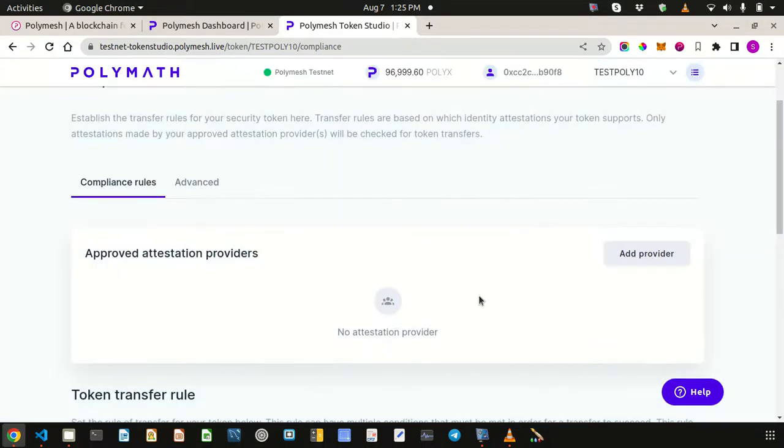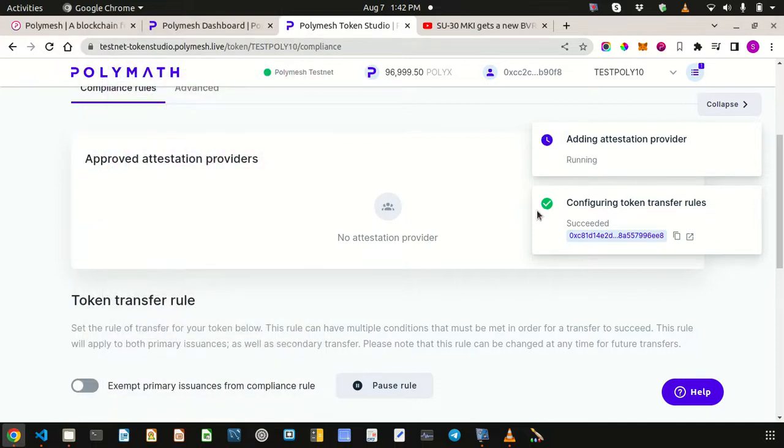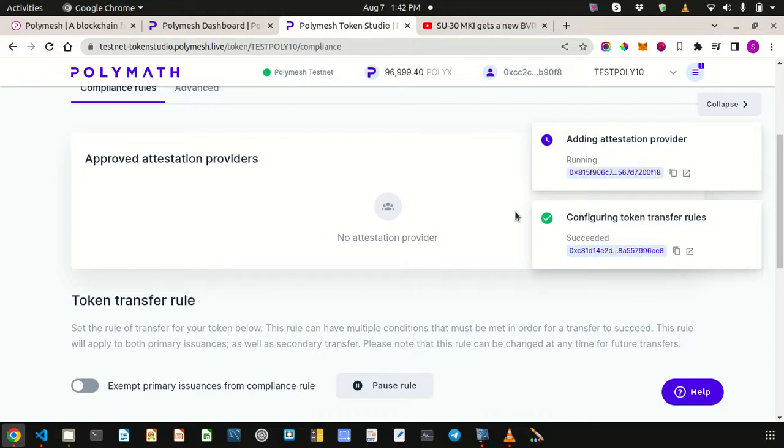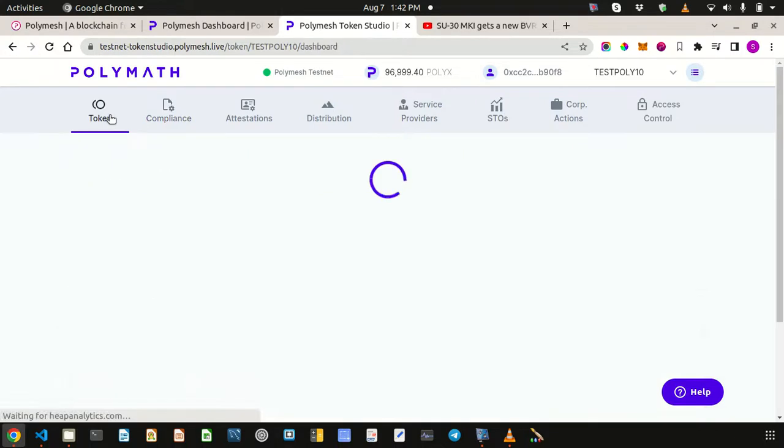Let's confirm the transaction, sign it and send it to the network. Once the transaction is complete, it will add the attestation provider to our list. I think the transaction has completed, and let's refresh the interface.